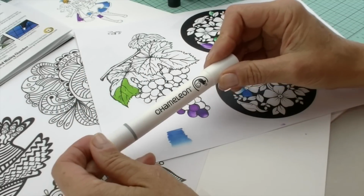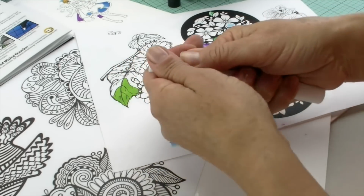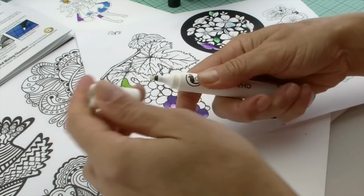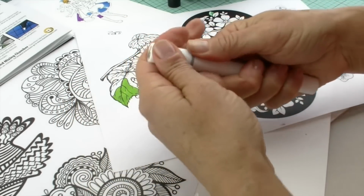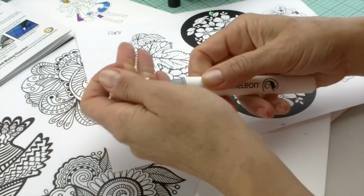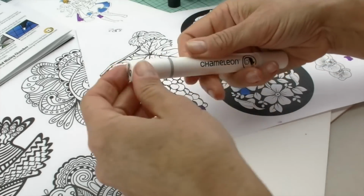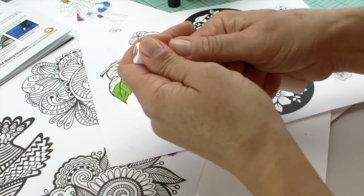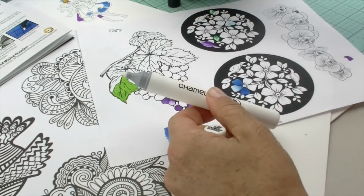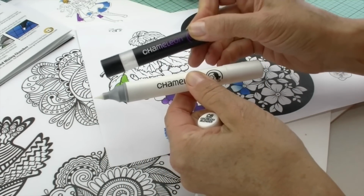So this is your Chameleon Colorless Blender pen, and it is a double-ended pen, just like your regular Chameleon. There's a bullet nib on one end, and on the other end we've got this nice super soft Japanese brush tip. Again, you have that great band that indicates which side is the brush and which side is the bullet. So this contains a colorless toning medium, and this is actually the same toning medium that's inside of your Chameleon mixing chamber, which is kind of cool.